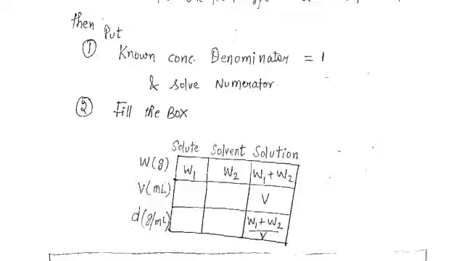All right. So now you have the weight and the volume, all the things. Moles, that is for the solute. From moles of solute, you can find out the weight of solute. Now you have the weight of solute and the volume of the solution. And one more thing, you will be having the density. And now with this data you can find out anything whatever is asked in your question.